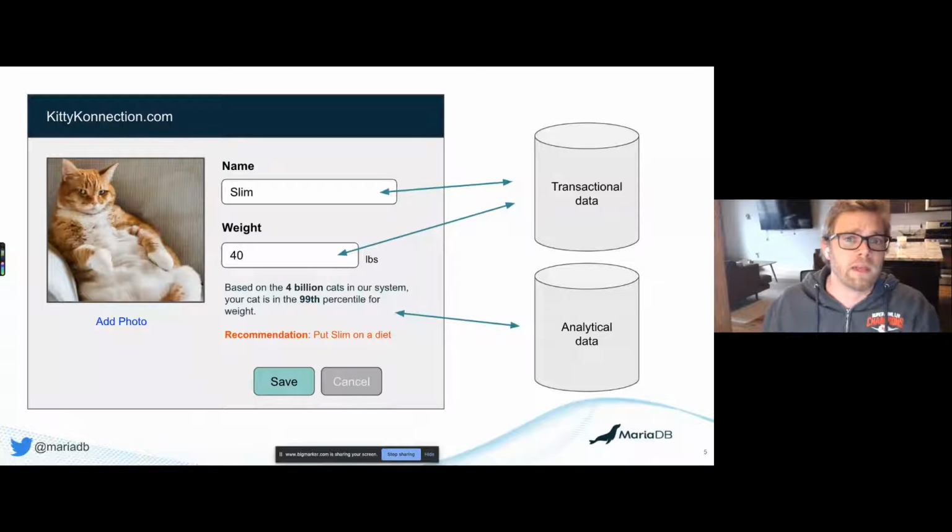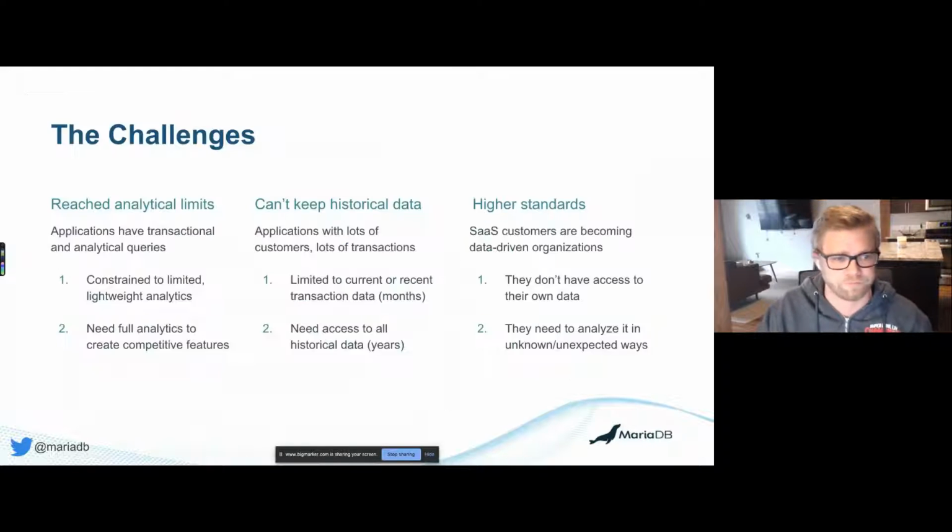Applications can change drastically. It may even be the case that maybe you want to come out with some kind of health division inside of kittyconnection.com and have some kind of IoT-based collar that judges activity. Well, you're going to be receiving a lot more information at that point, so it's likely that you're going to have to deal with analytical or historical information.